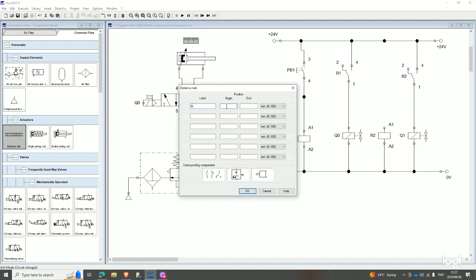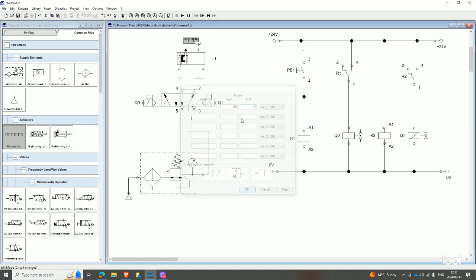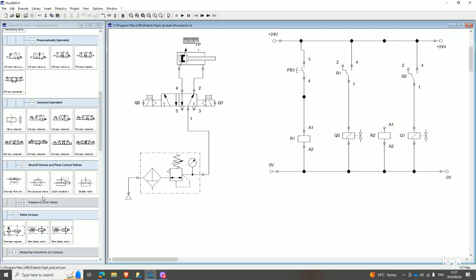And then our front position is at exactly 100, so it's going to be 100 to 100. So now this is our front end position. Now to label this, we'll need a changeover. So this is us detecting the front end position using an electromechanical switch. I'm going to teach you two ways. The first one will be using an electromechanical switch, and the other one will be using a proximity sensor. But let's start with the electromechanical switch.